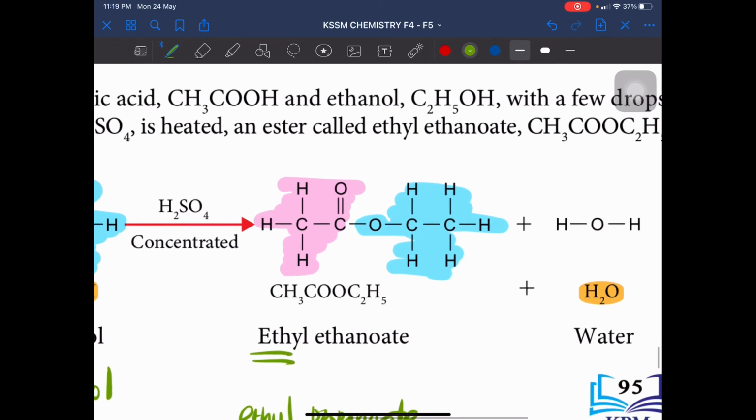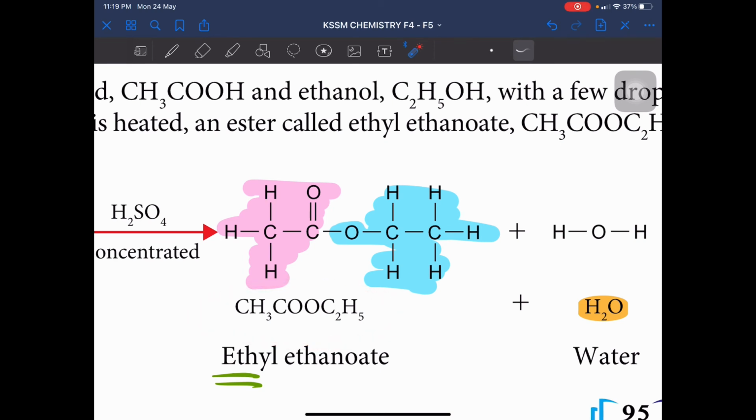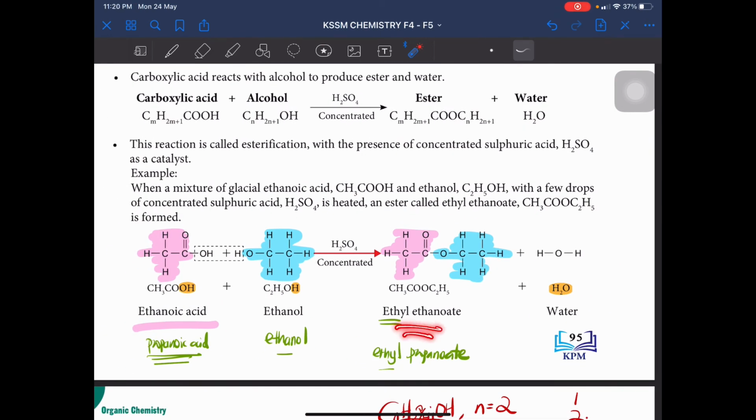Satu lagi adalah, when you want to form the molecular formula, salin saja. Condense it. C, satu here, the first one, ada 1, 2, 3 H. Okay, kasih condense dia. Condense means mampatkan dia. Kemudian COO. Salin ini di bawah. COO. Tengah-tengah, this is the functional group for ester. Nanti kita belajar in the next homologous series. And then this one, C dia ada 2, right? So C2. Don't worry, you can write it like this. And then ada H. H dia berapa? 1, 2, 3, 4, 5. Ada 5 H. So that is how you write the molecular formula for ester yang terbentuk from the reaction between any carboxylic acid and any alcohol. Don't forget to write a molecule of water.